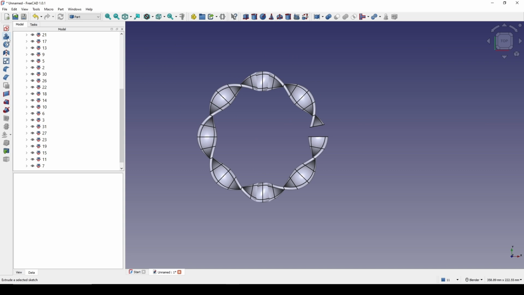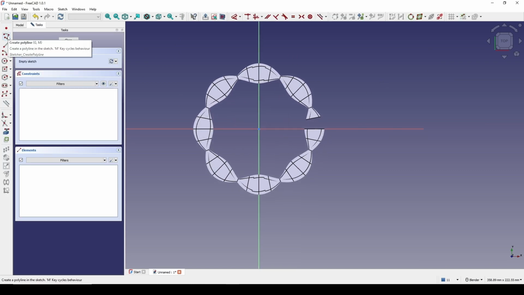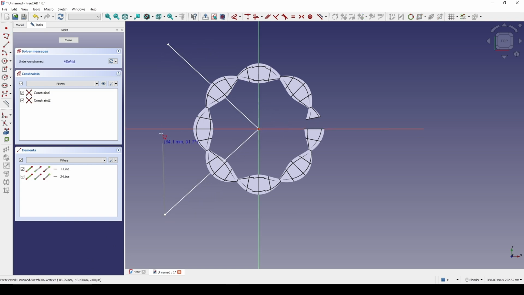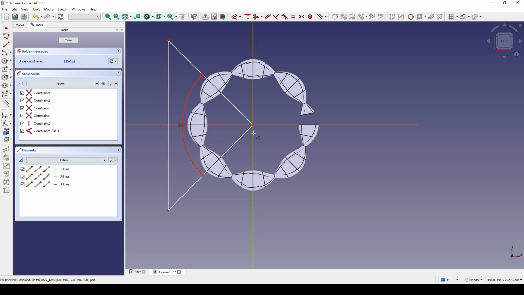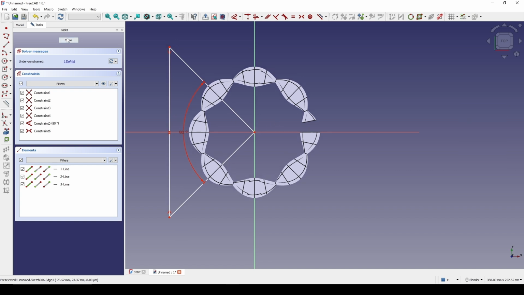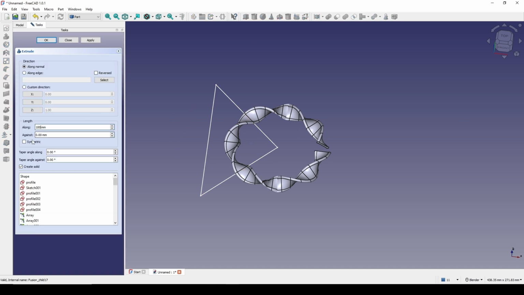So let me create a new sketch on the top view. And I will create a polyline. Start from here to the center point to here. Finish here. Select the two lines and hit D and set it to 90 degrees. Select these two points and the center line, hit S for symmetry constraint. Okay, then I close. And I will extrude this one 100. Symmetric.